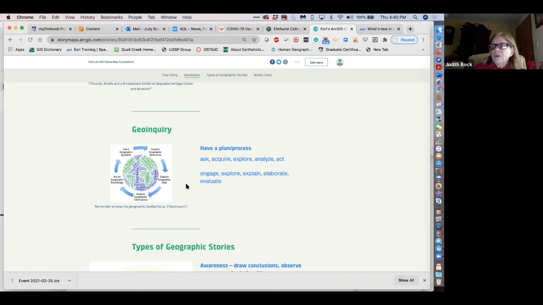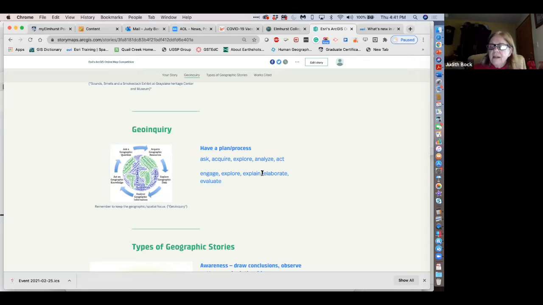Now, if you look at some of the geo-inquiries that are more science oriented, sometimes they use 5 steps that are still part of that inquiry format to engage students. Again, it might be the hook that grabs them to get them excited, or a question. You start to explore the information. That might also be going out and collecting the data, in person, or sometimes looking to find layers if there's statistical information. For example, if you're studying something about population, the Census Bureau has a lot of layers that you can import into your map. So you're exploring to find out where you are going to get your information from.